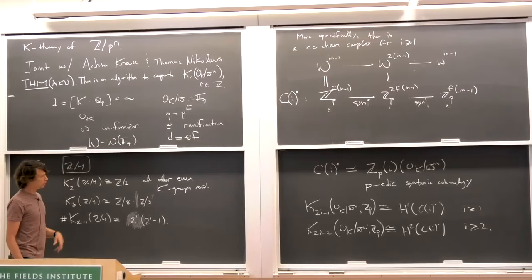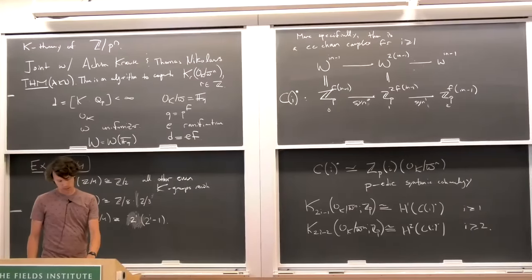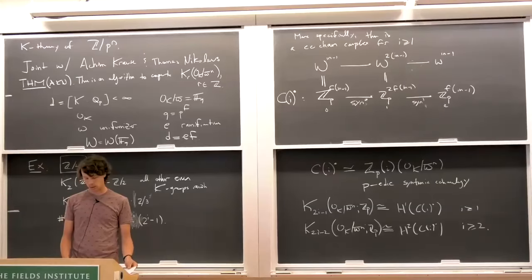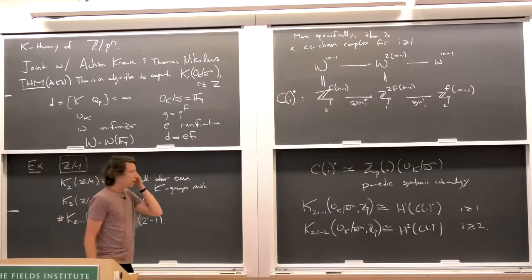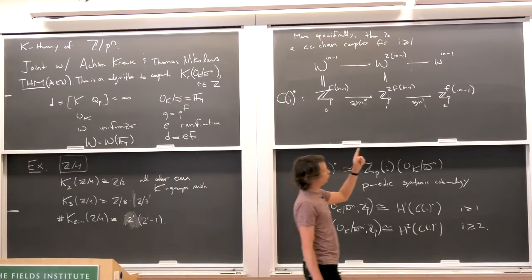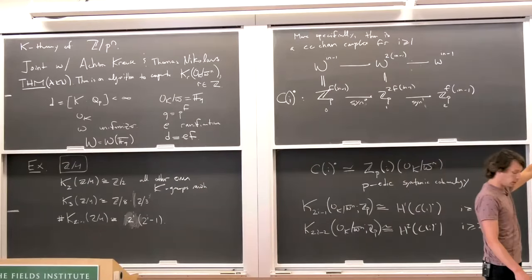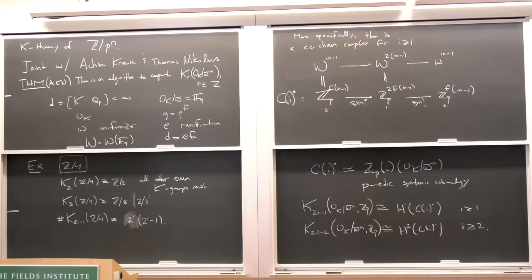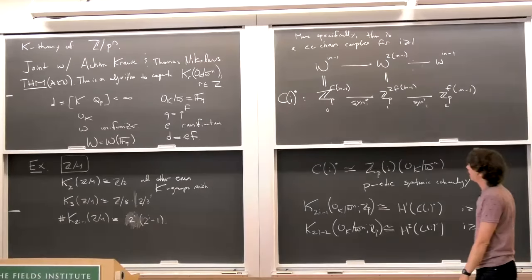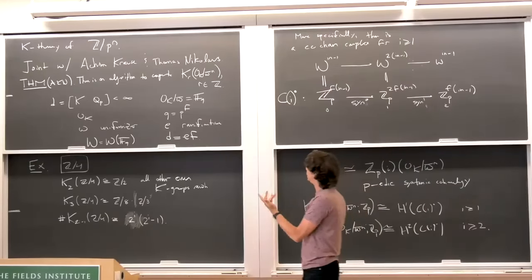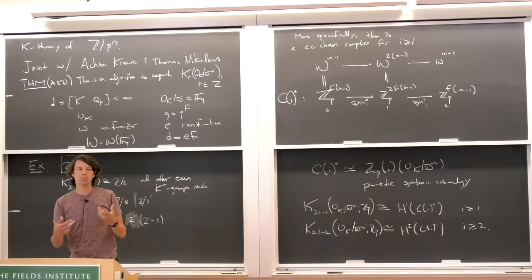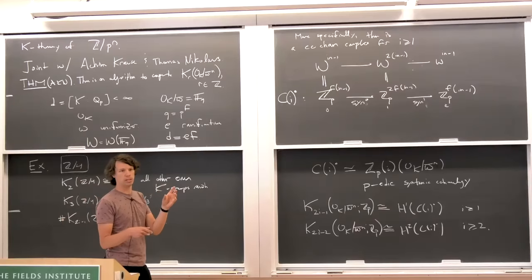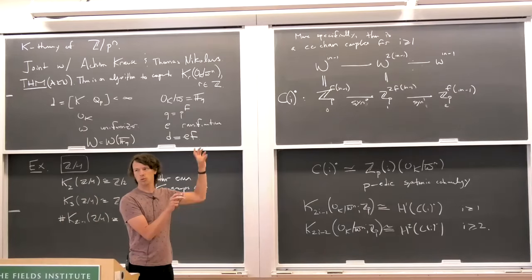Let me just say a little bit of history before I go in and tell you how the proof is going to work. So when n equals 1, that's the case of finite fields. That's due to Quillen. When n is less than or equal to e, that's the case of truncated polynomial rings F_q[z]/z^n. That's the case when these rings happen to be characteristic p.